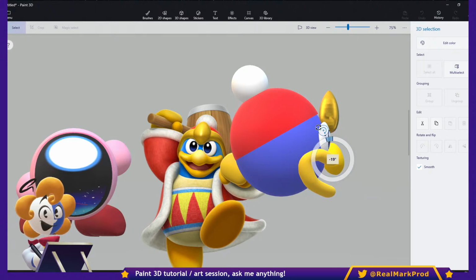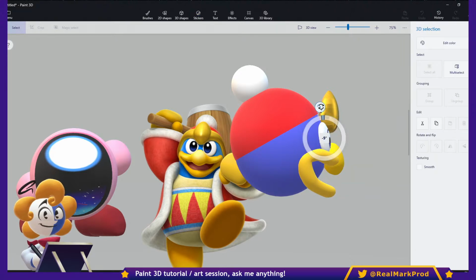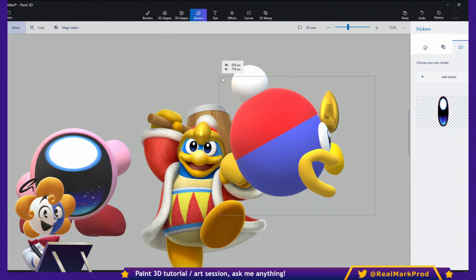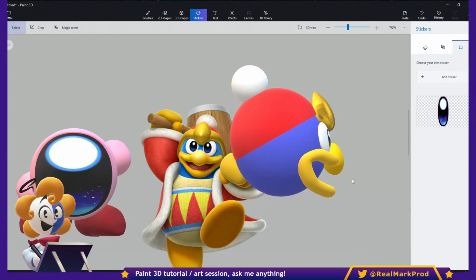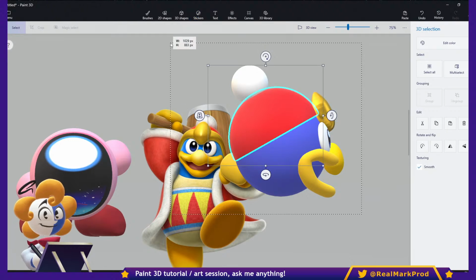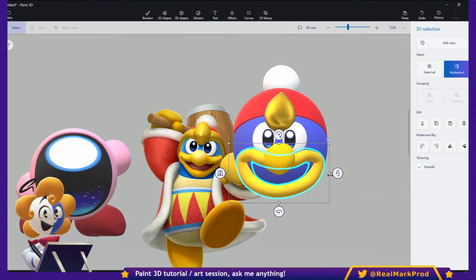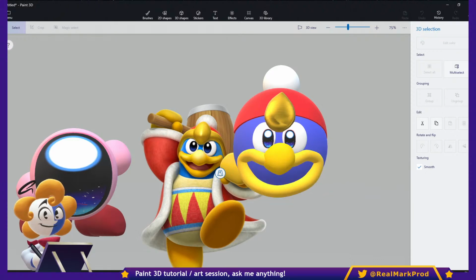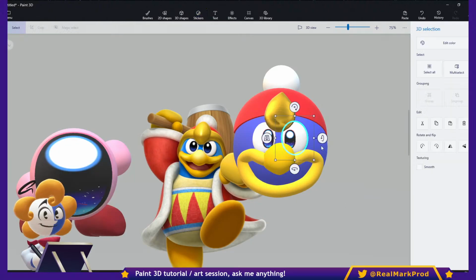Maybe make it angle like this. Maybe like this a little bit, because that's what it would be. Move that a little. With some tweaking you can get pretty far. You'll never be able to make a perfect 3D DDD model in this, obviously, but it's all about making a pretty image. That's all it is. And you use whatever tools you need for that. There you go.